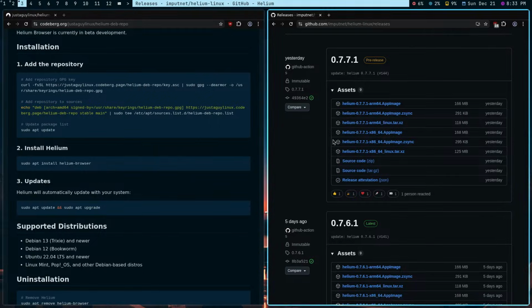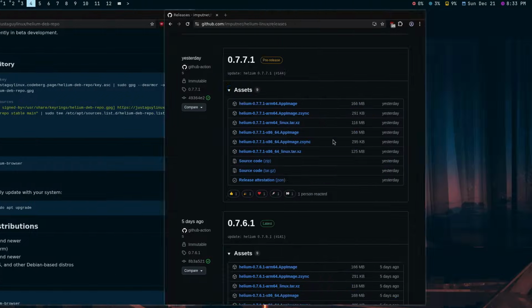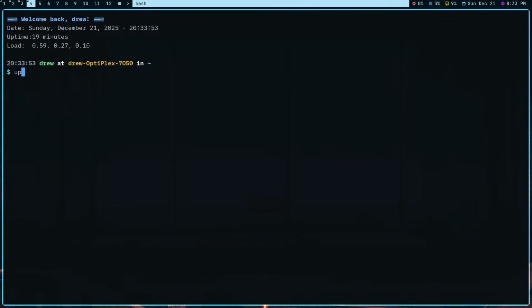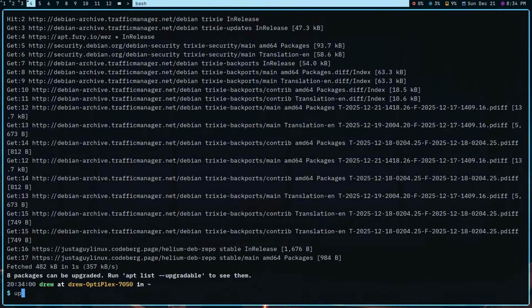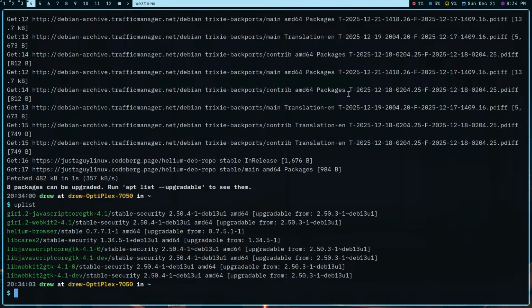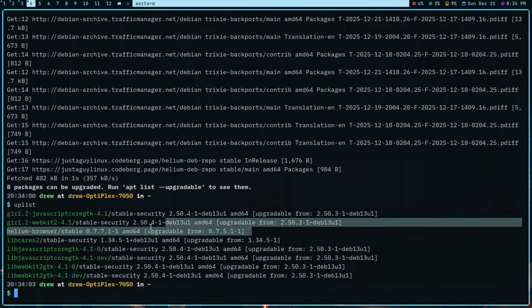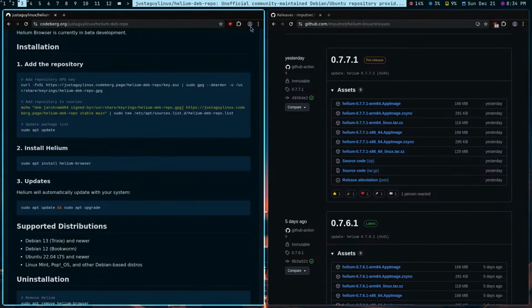So now, for example, if I just do an update, let's look at the upgrade list. Okay, right there. I haven't updated the Helium browser, at least on this test machine, in I don't know when. So at this point I can just do upgrade. Let's actually look at this real quick, that way you know that I'm not cheating.